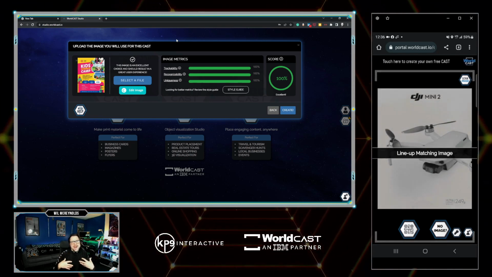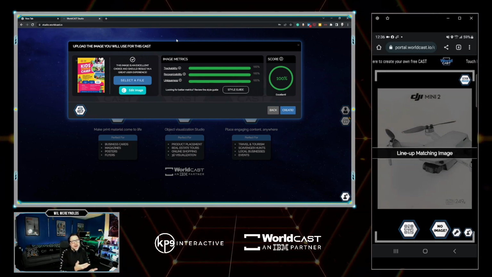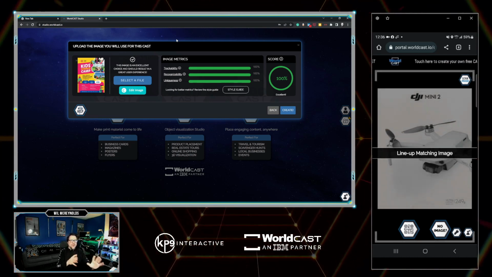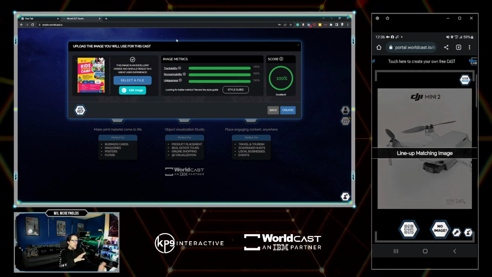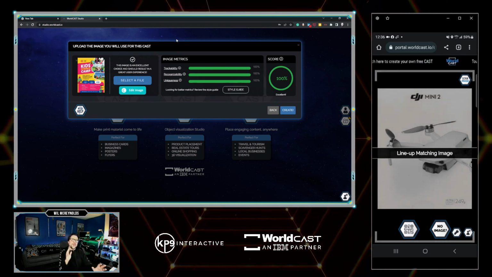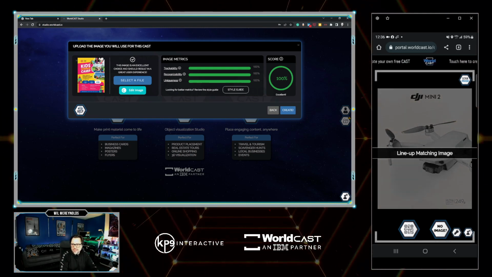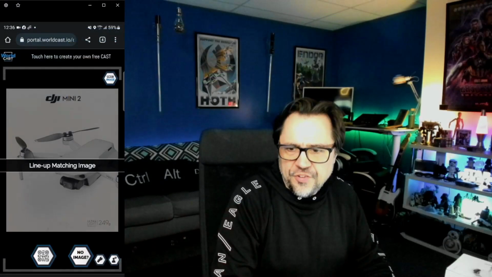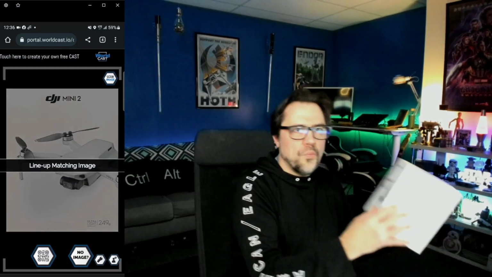It doesn't really matter about the size of the object. What does matter is, if you start putting something further away and there's any kind of shake at all, the more it is away from the center of the tracking image, the more noticeable the shaking is going to be. And that's what you want to avoid as well. So I hope that helps shed some light on what not to use.